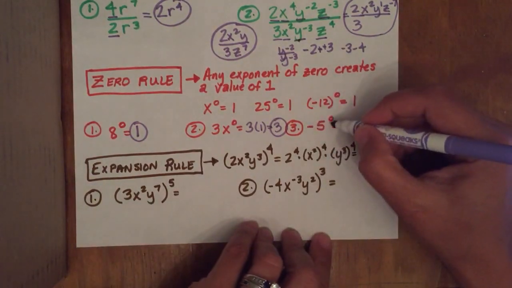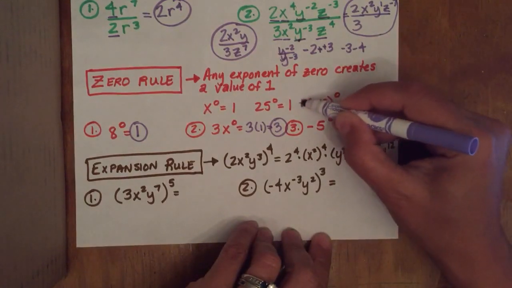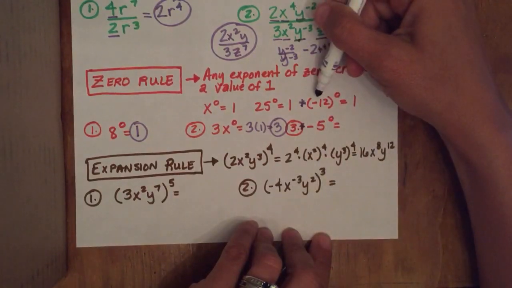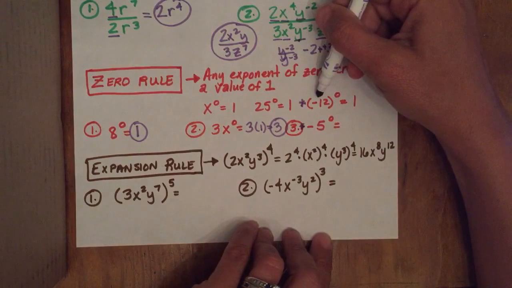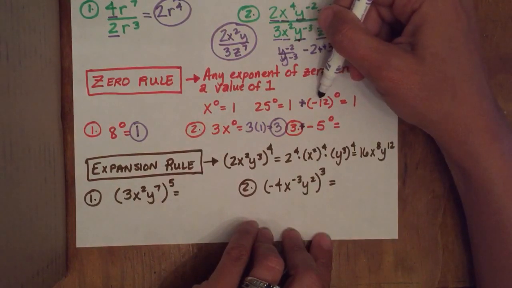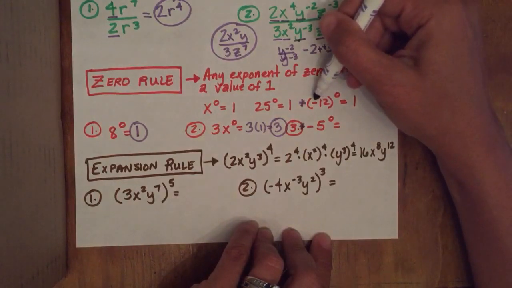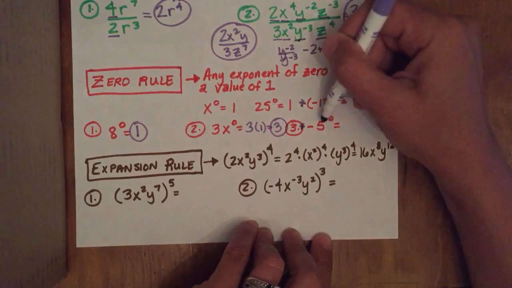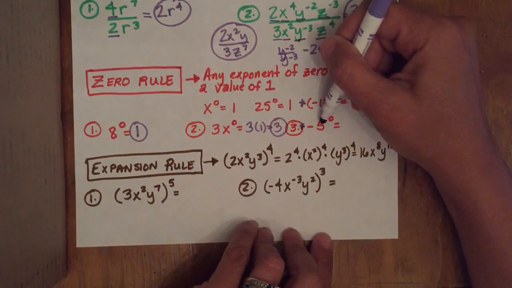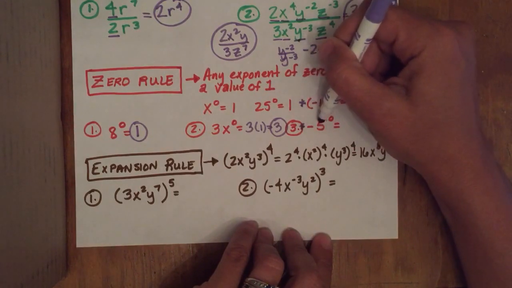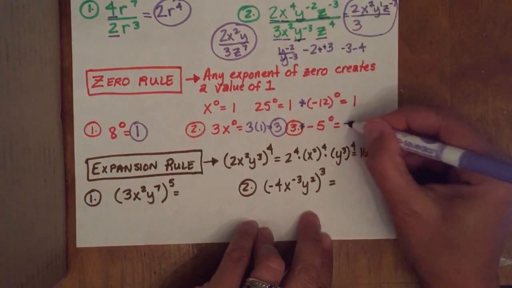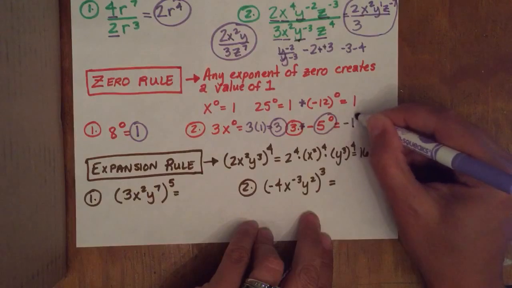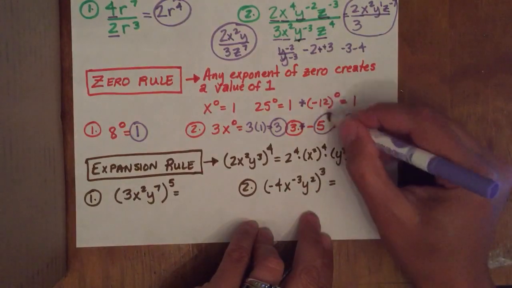The last one, negative 5 to the 0, look at the difference between this one and this one. Where do you see the negative sign in this one? It's on the inside of the parentheses. That means it is included in what we are raising to the 0 power. We are raising the entire quantity, negative 12, to the 0 power. Therefore, it is still 1. Here, order of operations, you do the exponent first. This is the opposite of whatever we get for 5 to the 0. So this one is actually going to be negative whatever we get here, which is 1. So it's negative 1. You have to be very careful on that one.